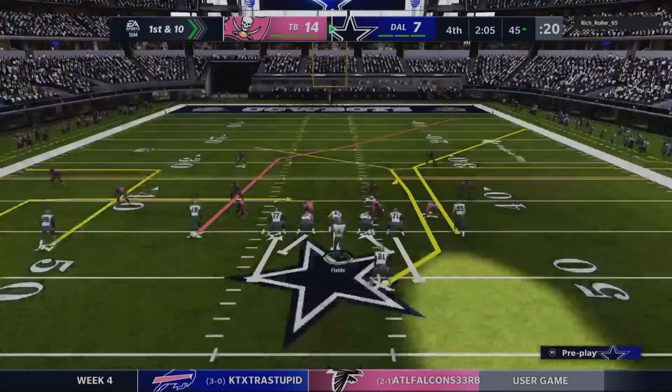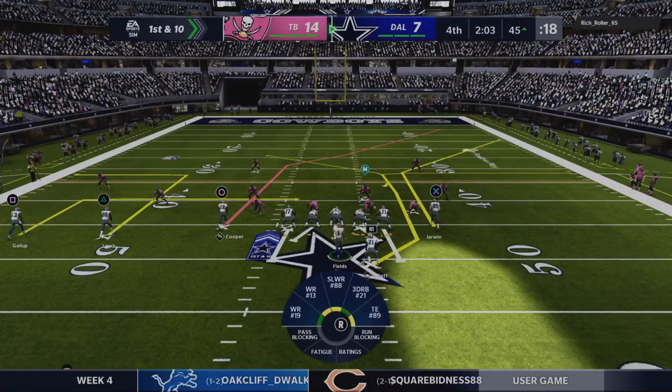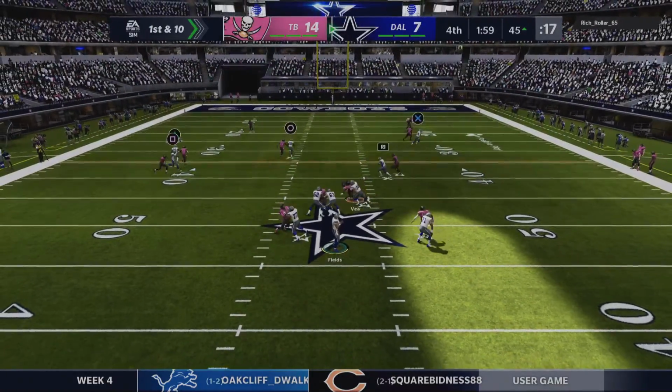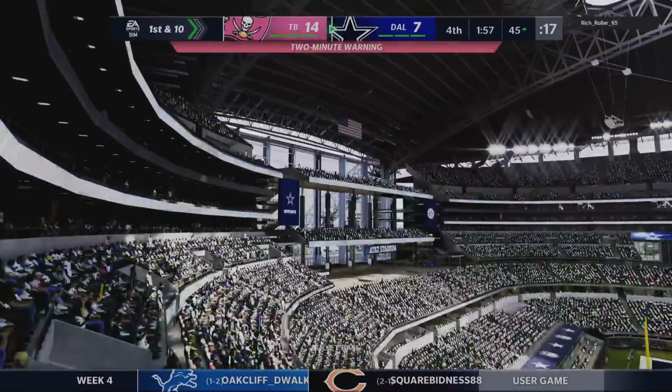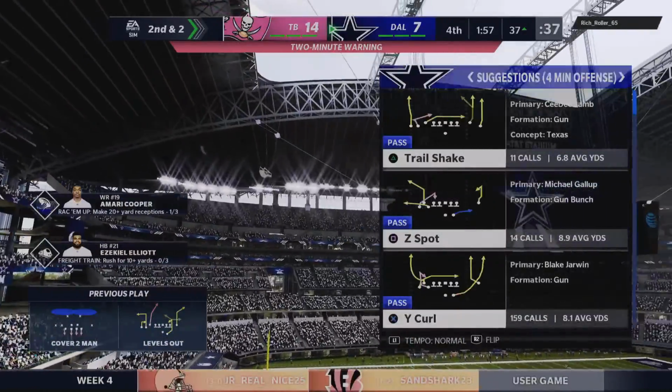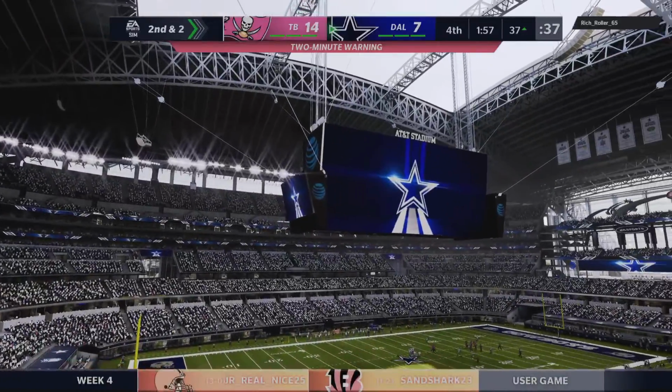The drive continues as they search for a tying touchdown. Here's first and 10. Now a shotgun snap as they'll look to throw. Got his man there, complete to Gallup. This will be stopped about 2 yards shy of the marker. 8-yard gain, second and 2.